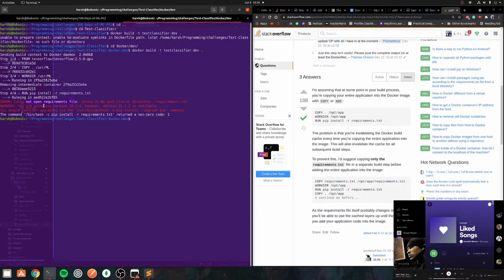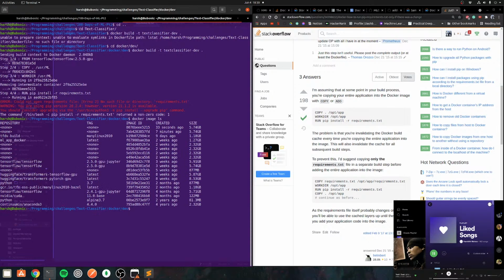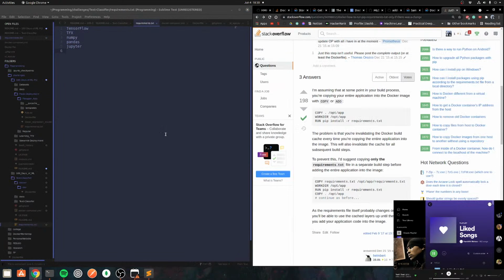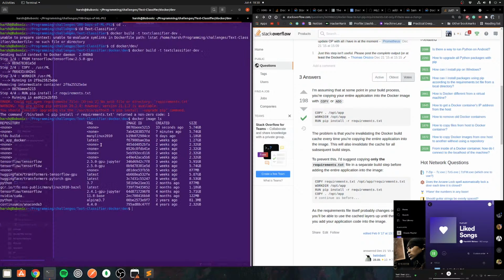Oh wait, I could not open requirements file. No such file or directory. Ah, that's not good. I need to clear up some of these containers, images, I mean. It could not find the file.